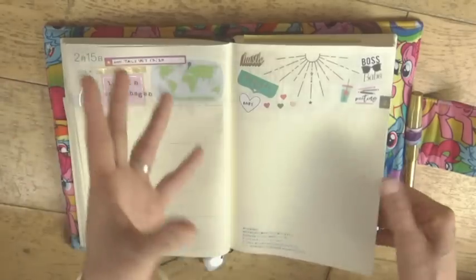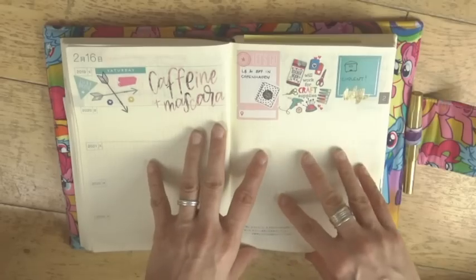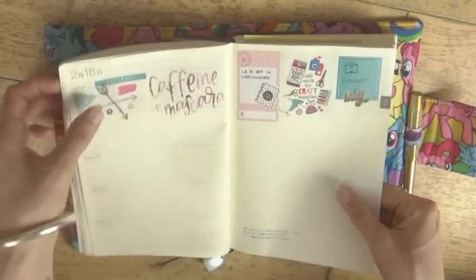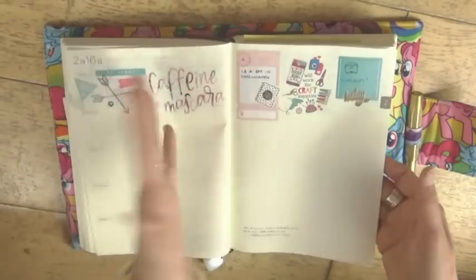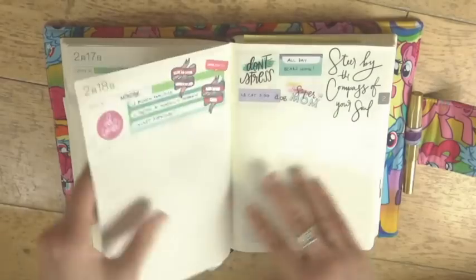But if I know that something's going on, even if I'm not actually going to be involved, it's just a kind of fail-safe that it's written somewhere else. And this was also just a note that I'm not here, and then I came back, and the time when I came back.